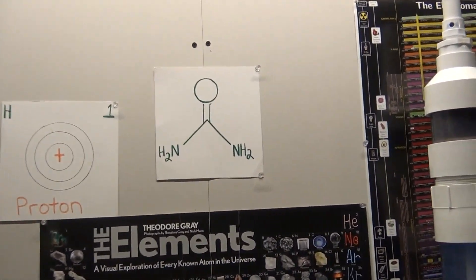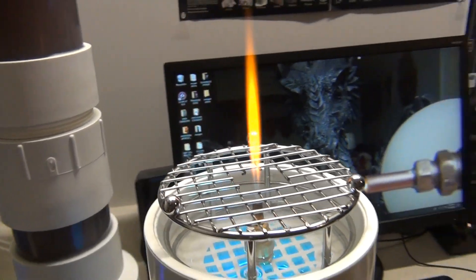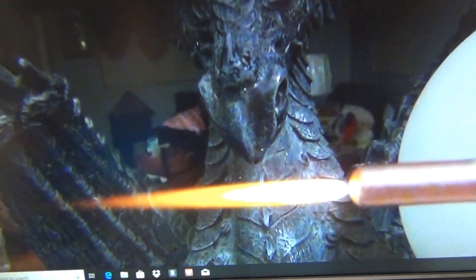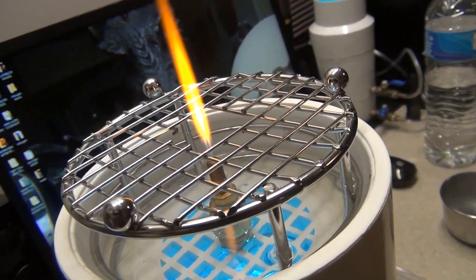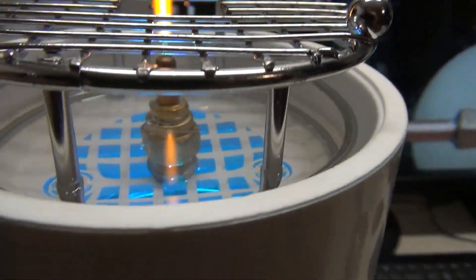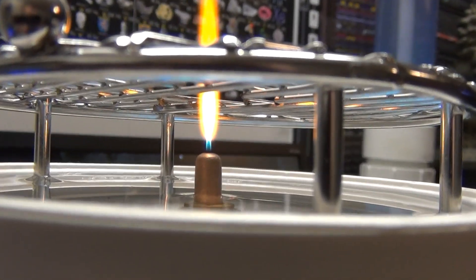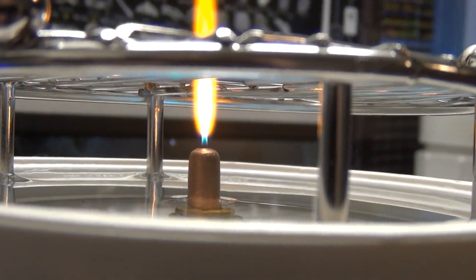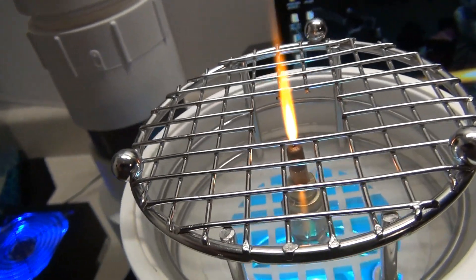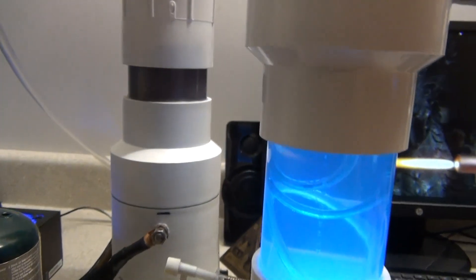A lot of you people who are into separating these two gases have to look at what you put in the water. Sometimes you don't want to have any oxygen in your separation systems — it's okay with an oxy-hydrogen system, but when you're separating gases you have to understand the chemical makeup of the two gases. That blue flame is an indication that I've changed the stoichiometric mixture of the gas, and it's not going to flash back when I turn it off.